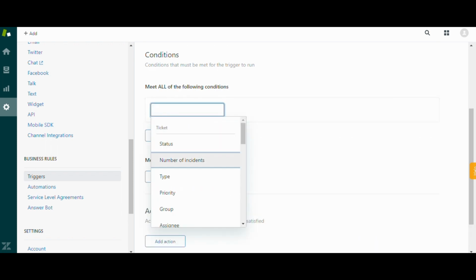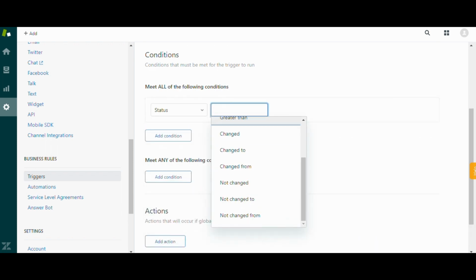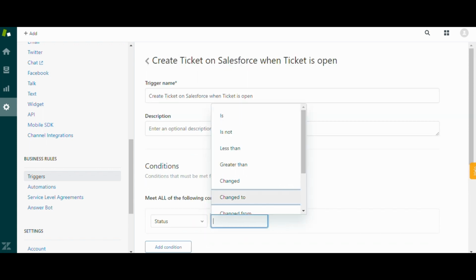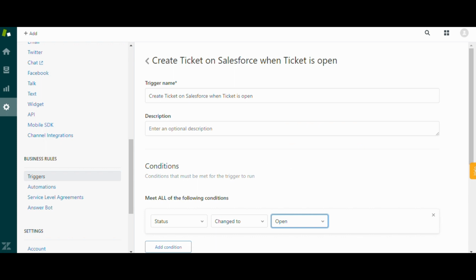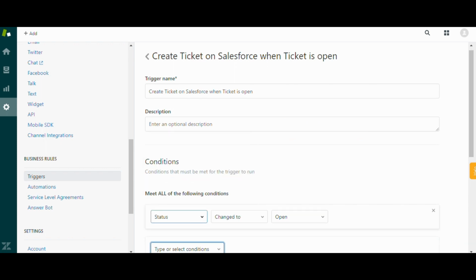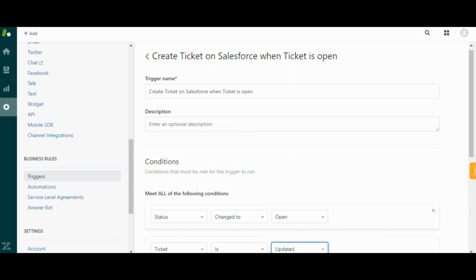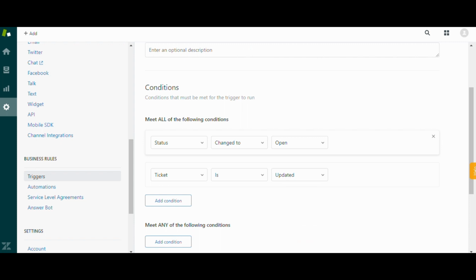Add condition: status changed to open, and ticket is updated.